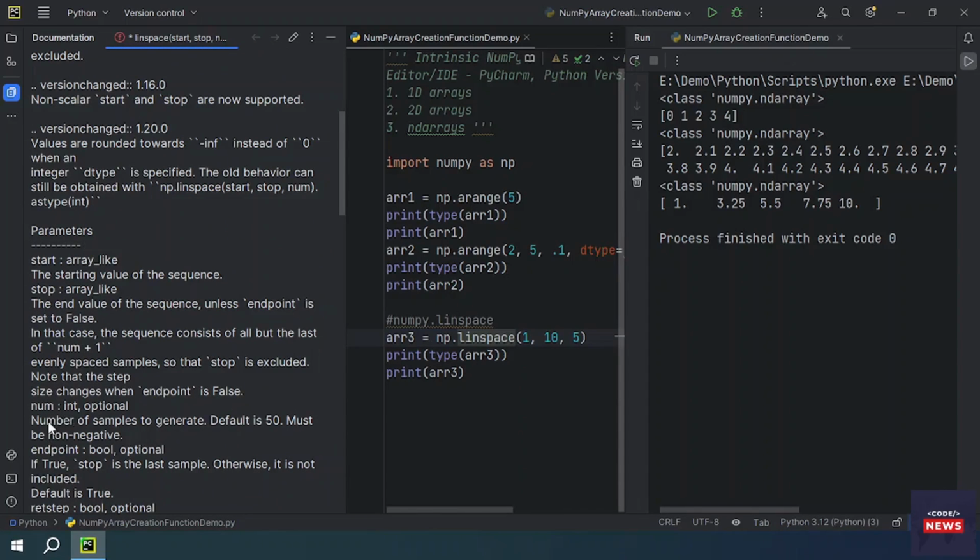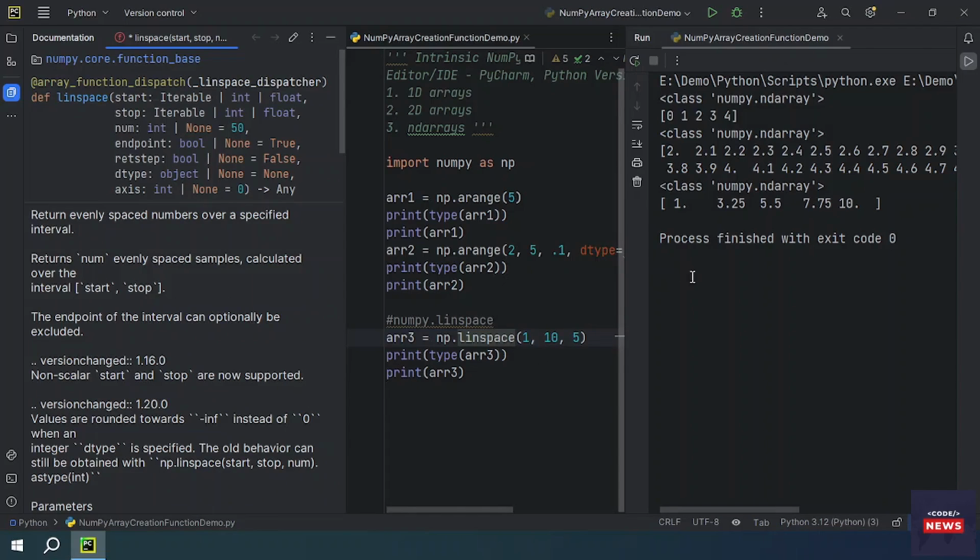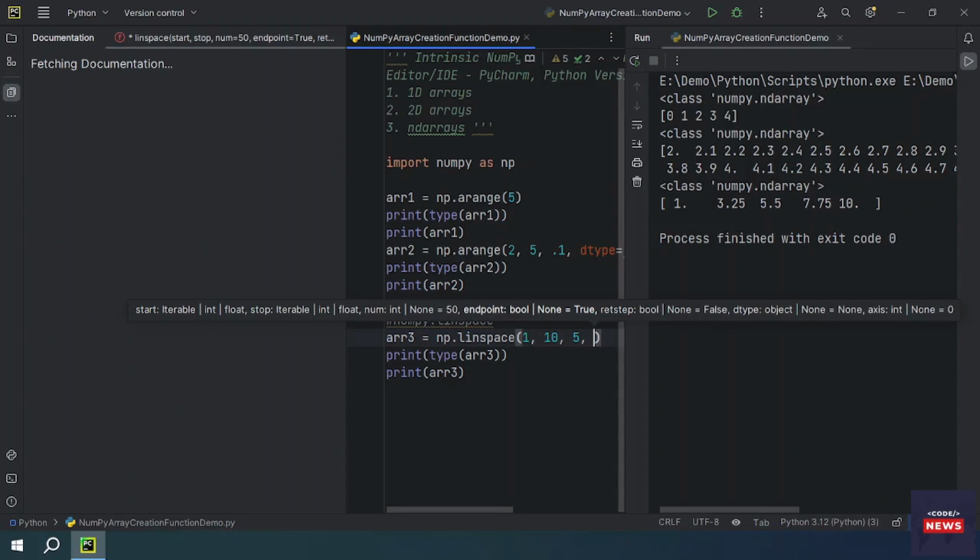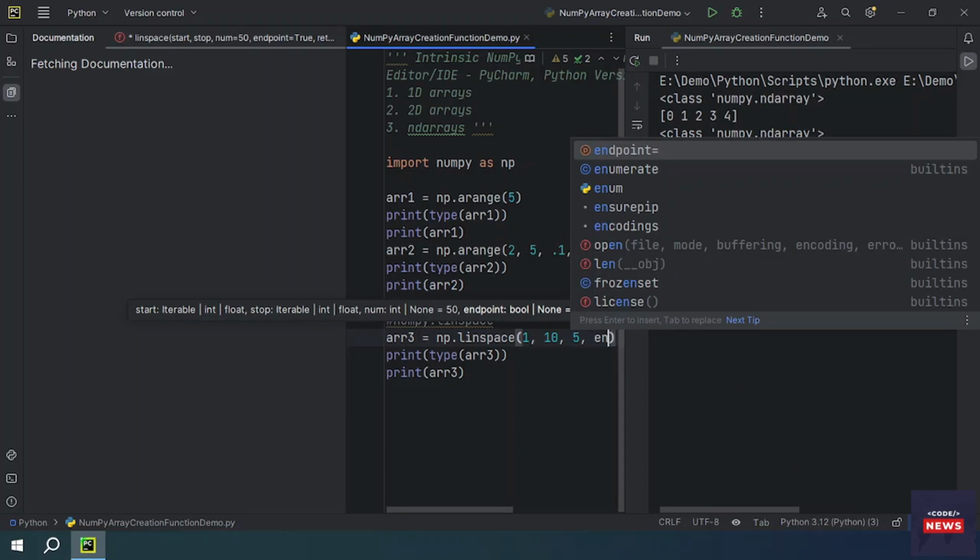The num is the number of samples to generate, and the default is 50. If we leave it, it will create 50 elements, 50 samples. Then there is endpoint. Endpoint true means it will end on the stopping point.